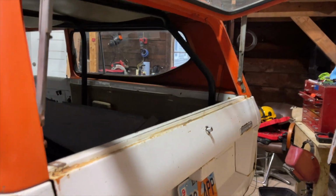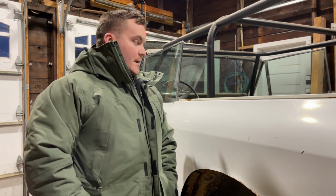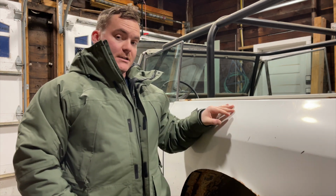All right guys, so Scout's back in the shop here, but I just kind of want to go over why I took it back, why the body work's not done yet.